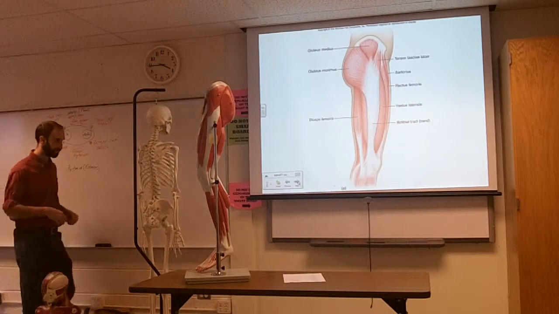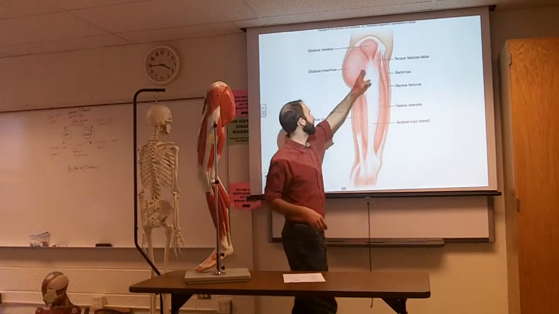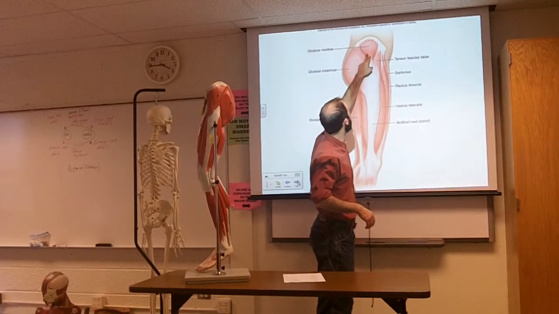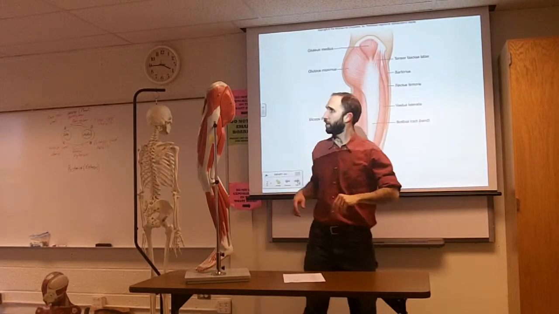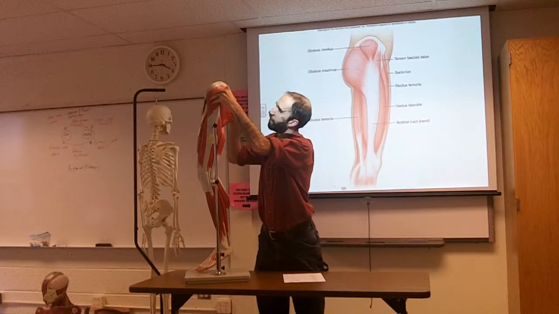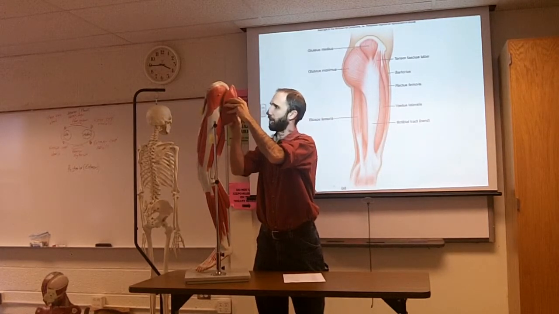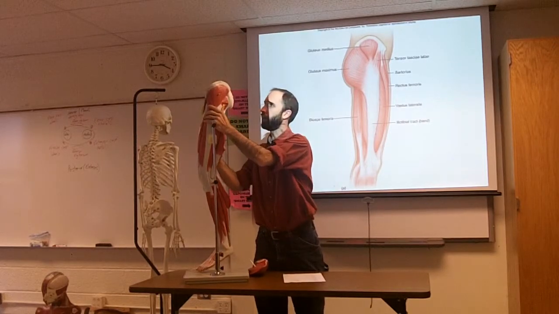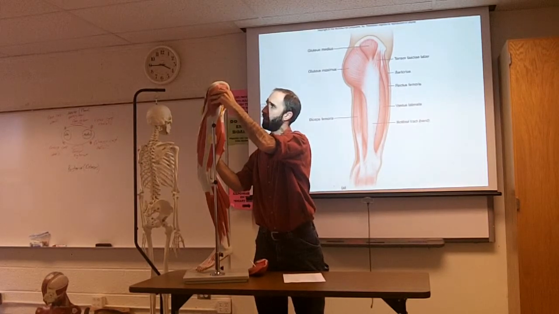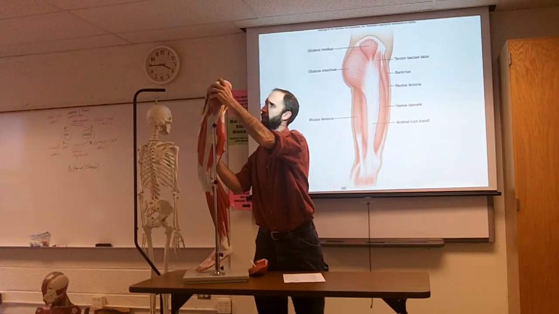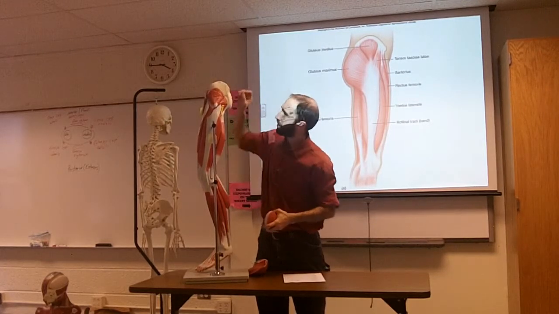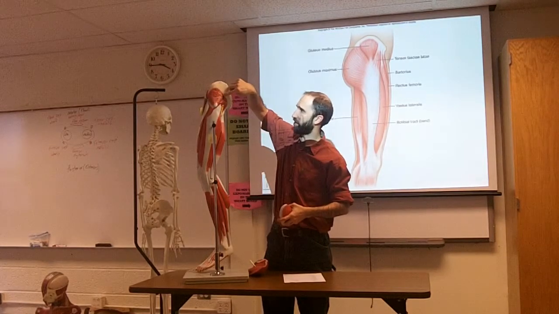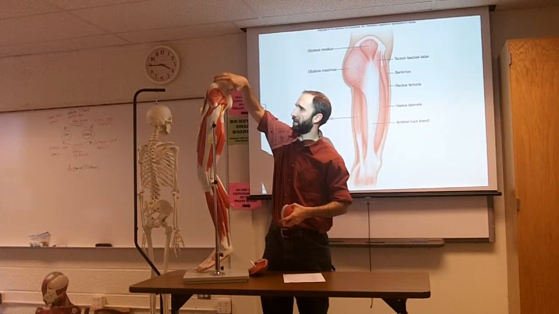There we go. So there's gluteus medius there, and gluteus maximus touching that lateral part of the femur. This is gluteus medius here. It's the most superficial one, and if I move the gluteus maximus out of the way, you can see gluteus medius a little better there. Then take this off, and there's gluteus minimus underneath. So they're shaped just the same, but it originates lower down on the ilium there.